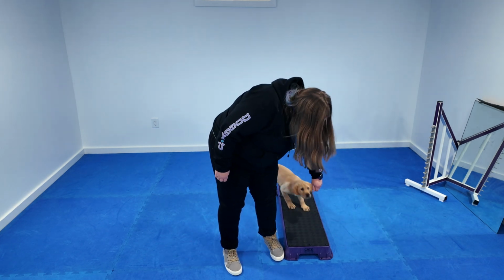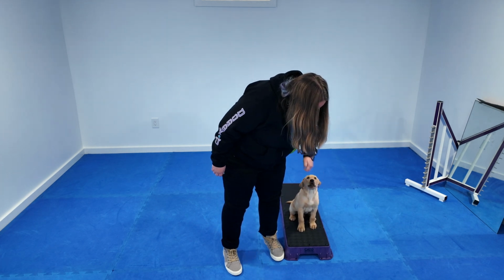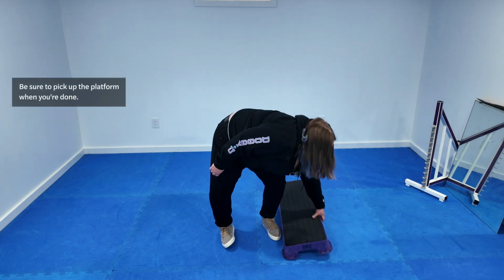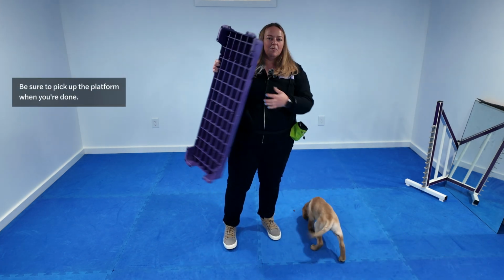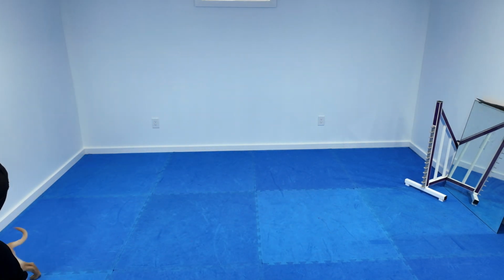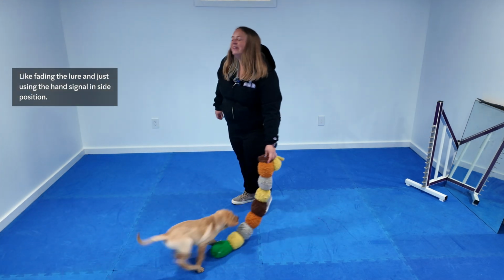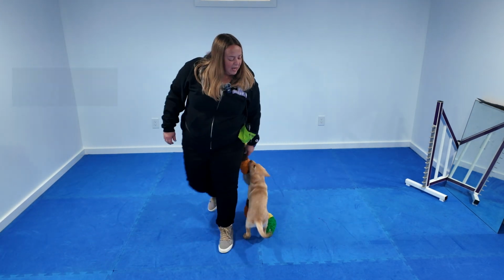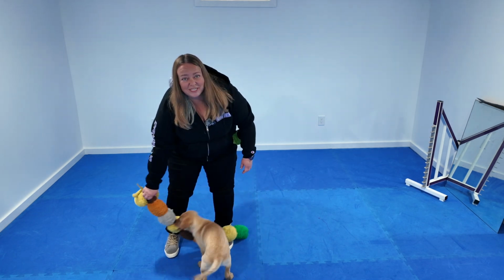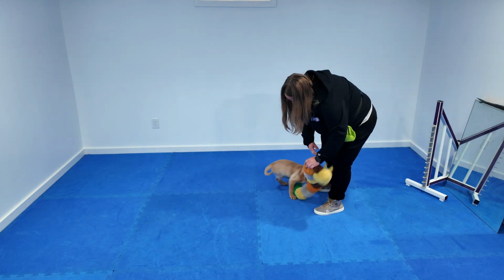Here. Yes, good boy. Reward, reward, find it. Good. Now that's all we're gonna start with this 8-week-old puppy. I can work on the same skills that I was working on in front of me as he gets better at it. Good boy. But to start, we wanna just have super short training sessions where he is really, really successful. You did a really good job, bud. Yeah, it's a good dog.